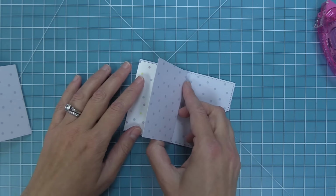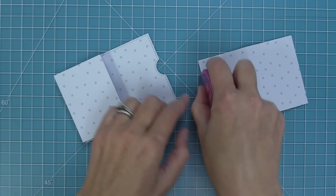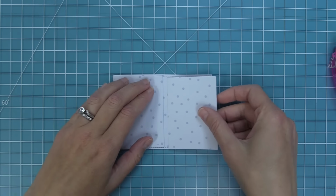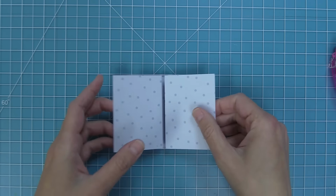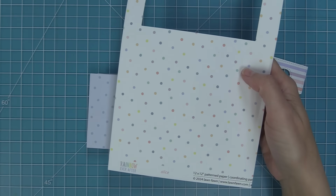Once I have that one in place, then we can go ahead and work on the other panel. So we're going to add some adhesive once again to that smaller folded piece, just like that. We'll make sure that those slots are towards the bottom. And then all we need to do is just butt it up with the other one so that they're perfectly lined up and press down. And now both of these are in perfect placement. And you can start to see what this is going to look like with that cute little window.